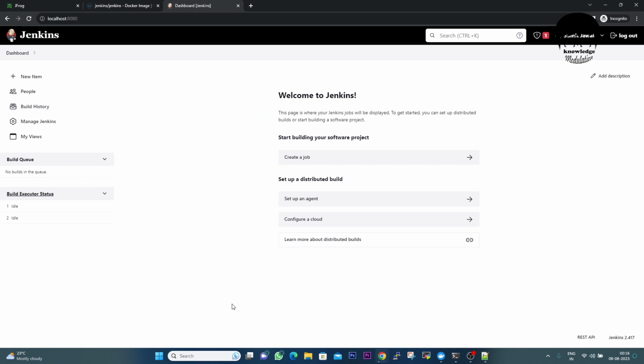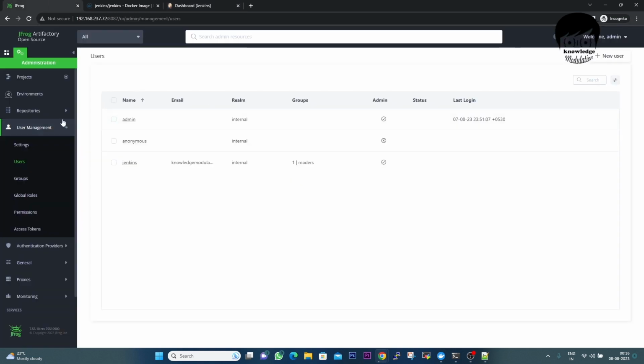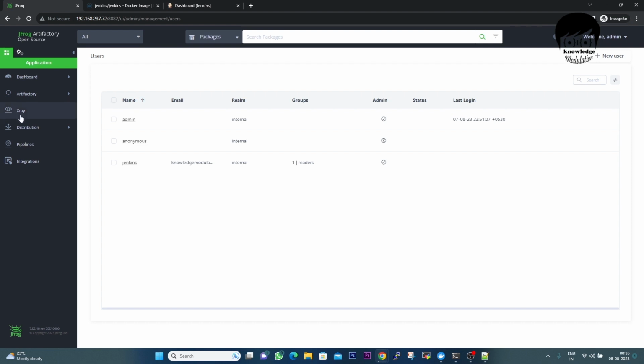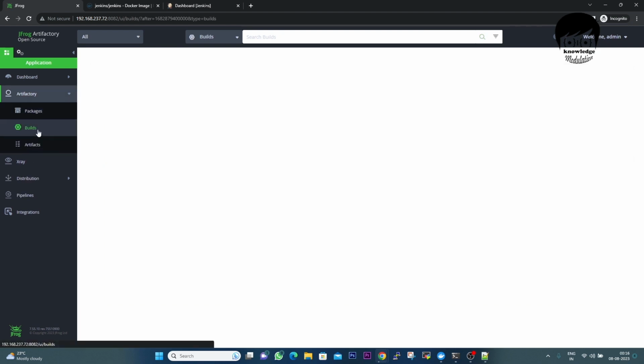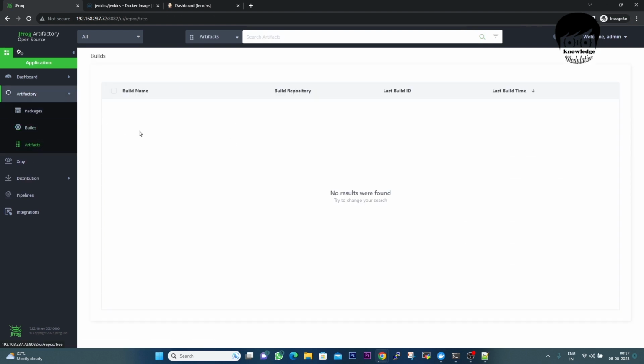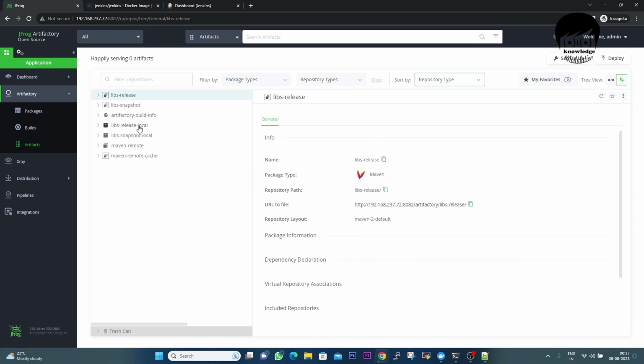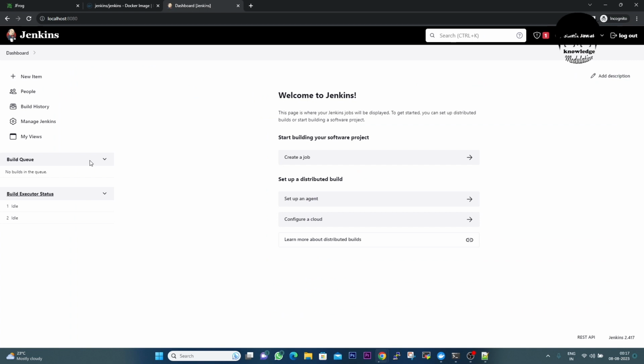Now we have completed almost 70% of our task. Now we have to do a build, and after building the code successfully, we will check whether this artifact is directly getting saved in our JFrog artifact or not. Right now you can come here and check whether we have any artifactory available here. Is a build available here? No. Is any artifact available in our lib release local? No. Lib snapshot local, no. There is nothing in these two artifactories. So we will try to build something now.